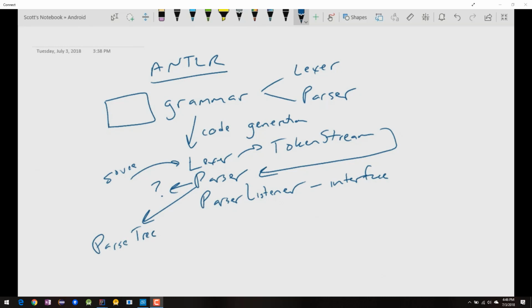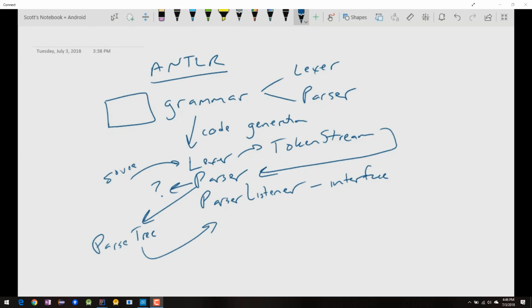I'm not super keen on the use of the word parse tree there. I mean, it's fairly accurate. Parse tree generally was something that people think of in their head to describe how the parse proceeded, how everything got broken down. He actually realized it into a data structure. We used to just call it an AST, and there was a default AST generation which happened to look like the parse tree, but now he just said, screw it, I'm going to call it parse tree. So it generates this tree, which you can then listen to using your parser listener.